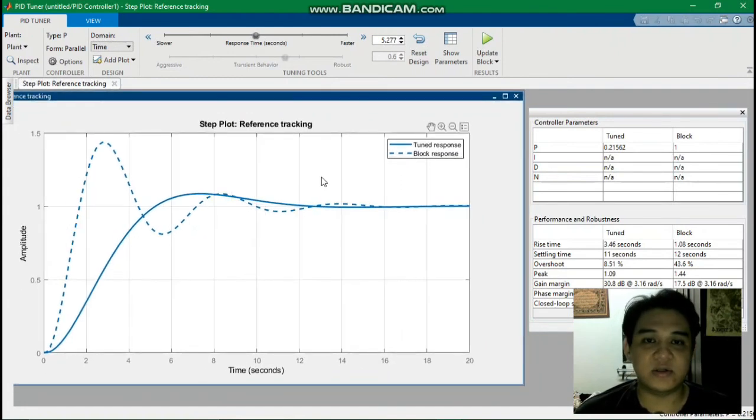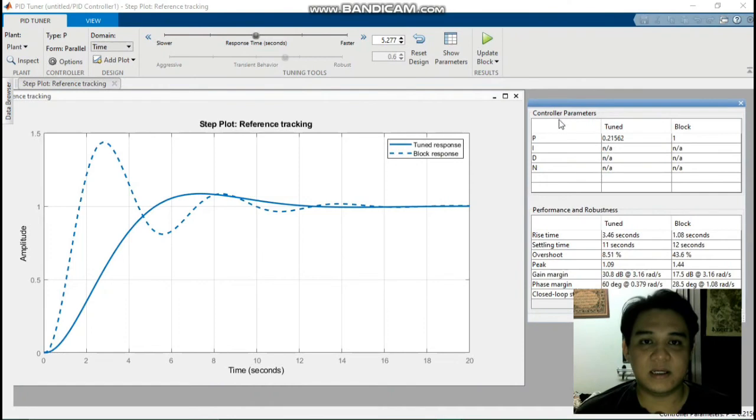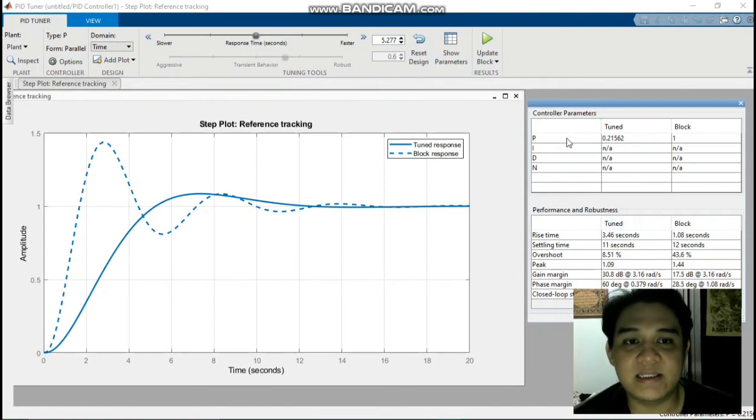And this is the result for the P controller that we use. So these are the controller parameters, and also performance and robustness. Here we can see the rise time, settling time, overshoot, and all the data that we need to use in the lab.